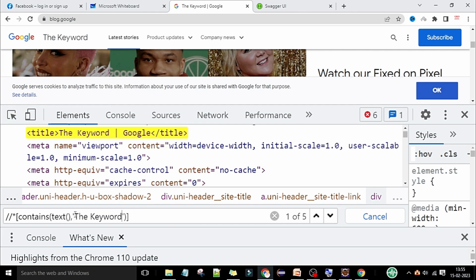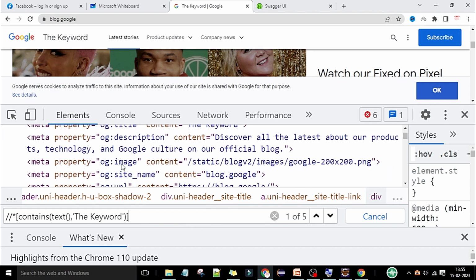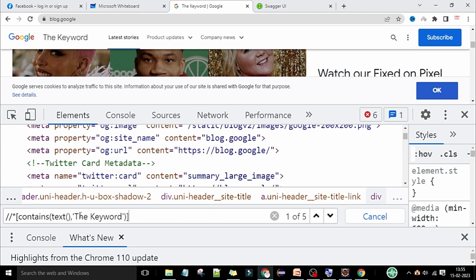you can also pass the substring. Now you can see I just removed the spaces. So now I have the 5 matchings for that, the keyword. So if I'm doing that, I'm just removing the space before the text and after the text.